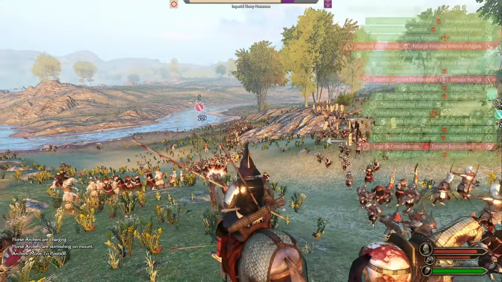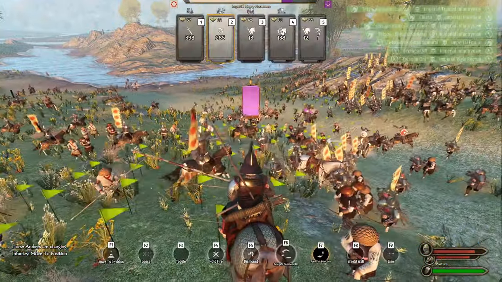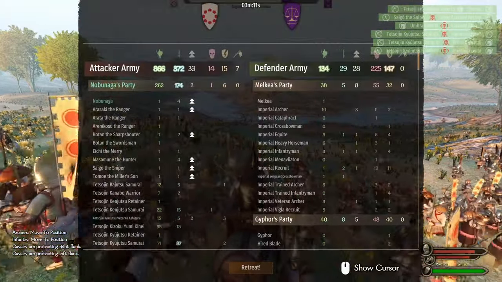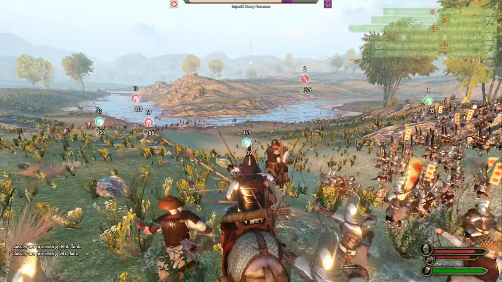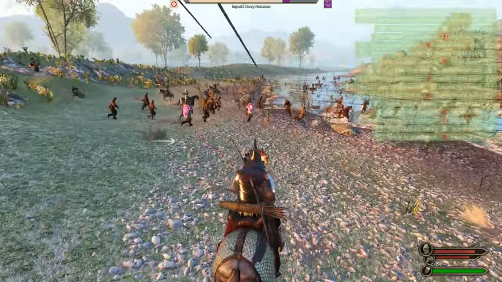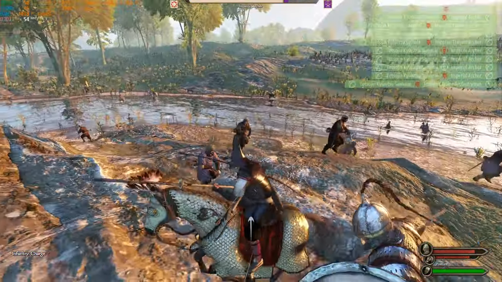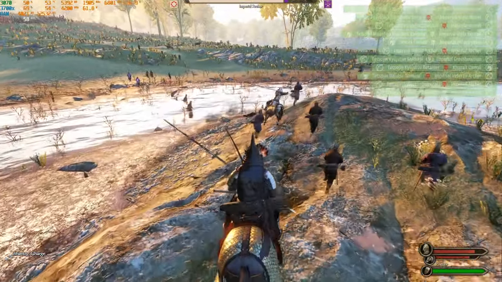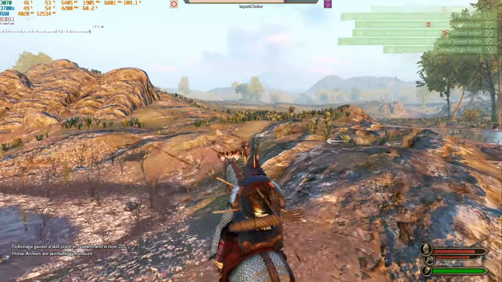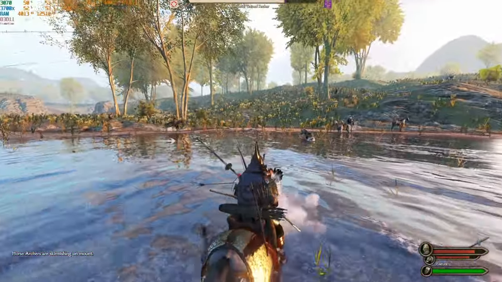Where did their reinforcements spawn in? Oh, right, they don't have any more reinforcements. Archers! That's all of them. I mean, if you look at the CPU utilization here, it can go up to 80%, then it drops frames a little bit. GPU is at 50, 60, maybe 70% at the most.